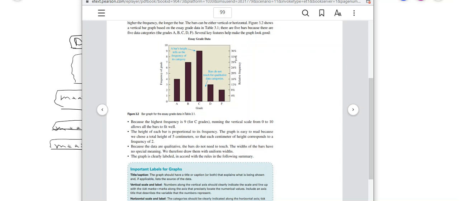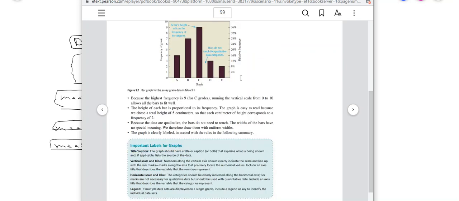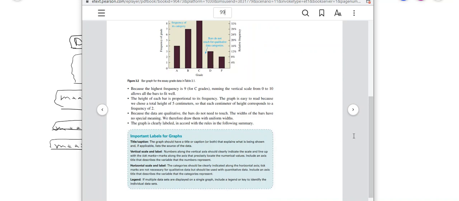It can also be a relative frequency table. If you look over here, here are the percentages of how many were in each of these. This last bar, it's up at 8%. 8% of the grades were F's, and so on. So again, a histogram bar chart here, it's just a frequency table. Just a little more visual, less threatening. People like them. So a good thing to use and have, right?